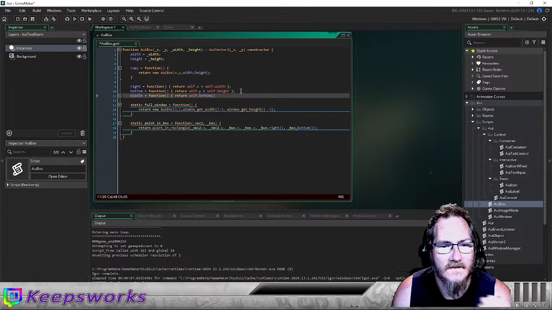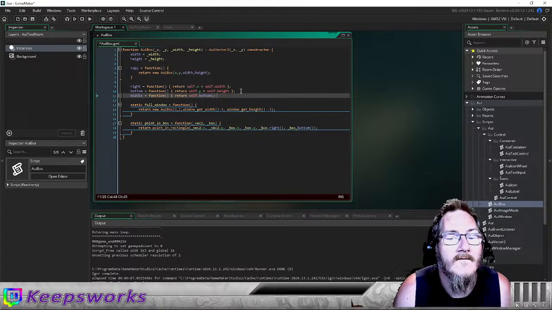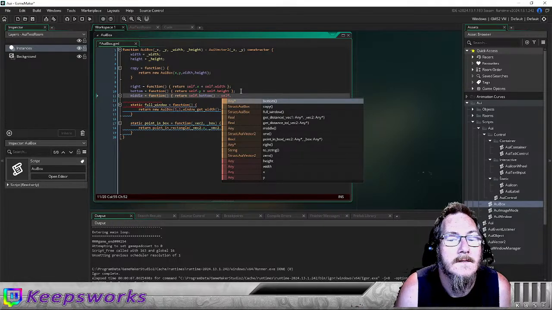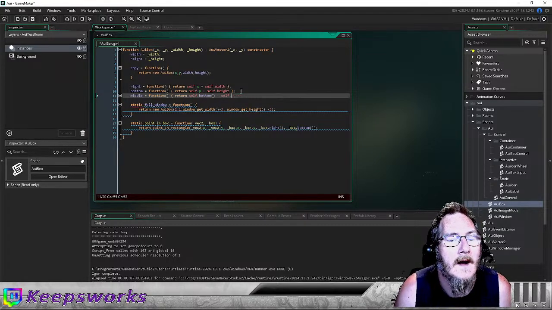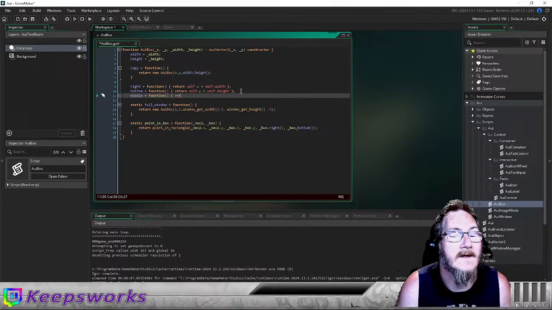Alright, if I take the self bottom and I remove from that value self height divided by 2? No, I don't like that. That looks dumb. There's a couple ways I could do this.